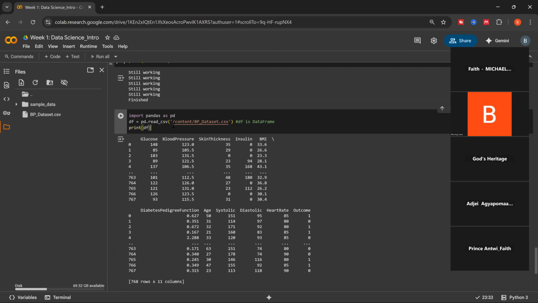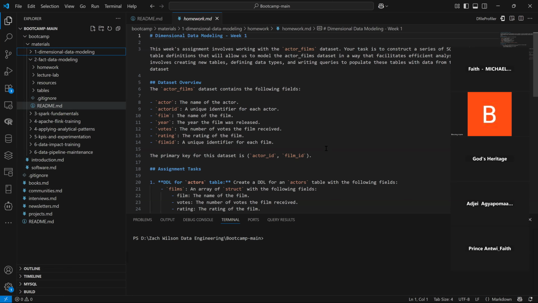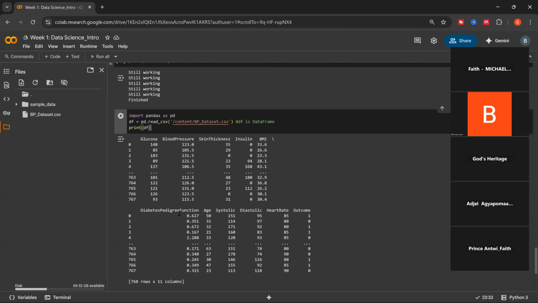I hope you understand. But assuming you are working on an IDE, like Visual Studio, in that case you just need to copy the path directly. But we are working in Google Colab.